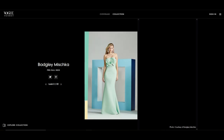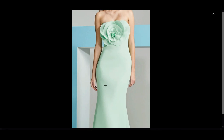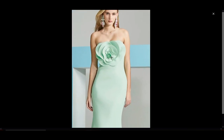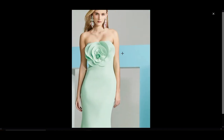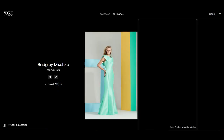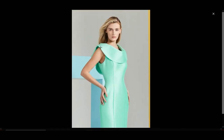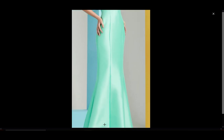And it's good. It's good. This is really nice. I'm pleasantly surprised. I like this. Again, reminiscent of flowers. We've got this simple silhouette that goes all the way down. It's classy, it's sexy, it's sophisticated, it's lovely, the colour's lovely. So good so far. Oh my God, I don't know what world we're in at the moment, but it's a weird one where I like things. And very much so.